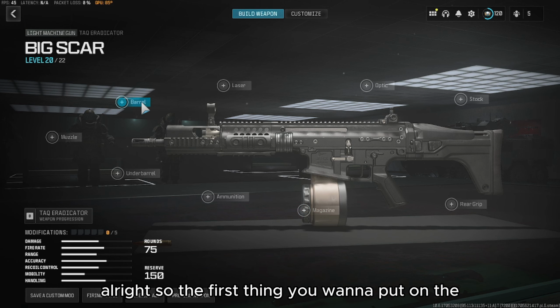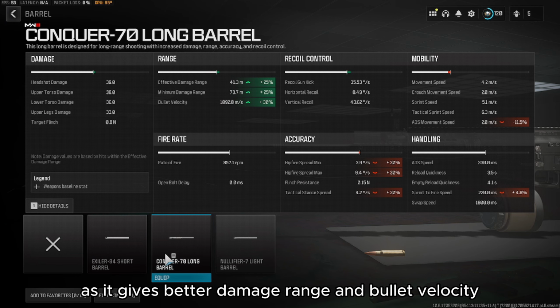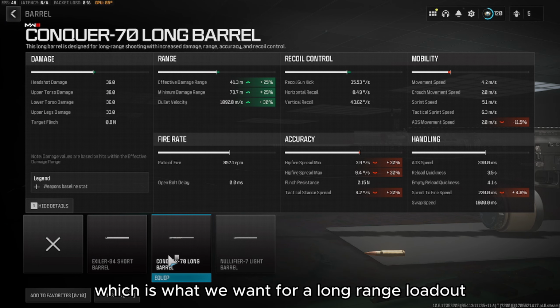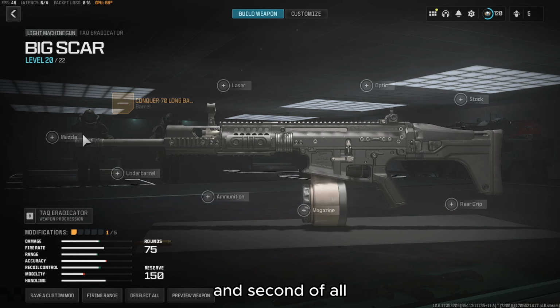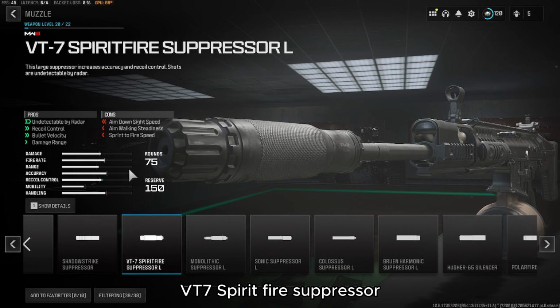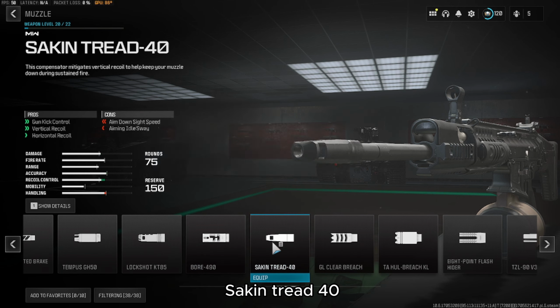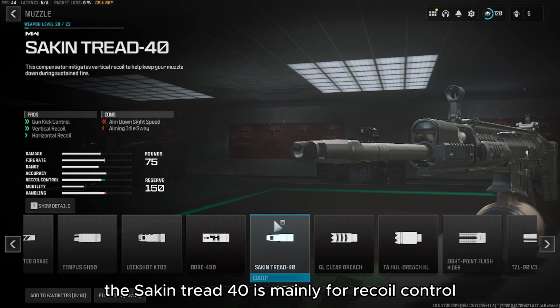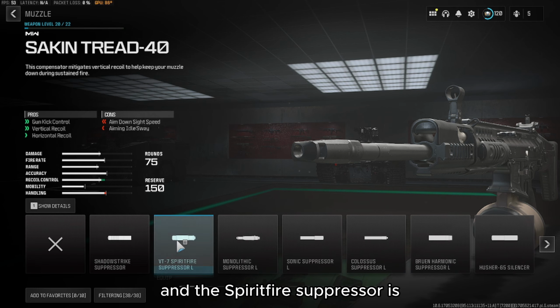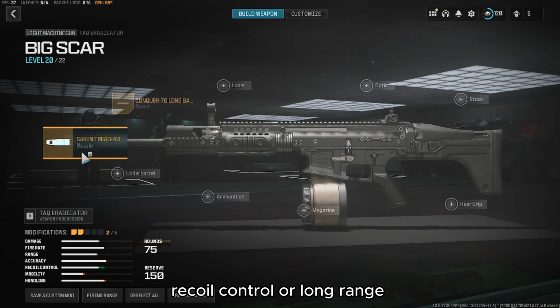Alright, so the first thing you want to put on the TAQ Eradicator here is the Conqueror 70 long barrel, as it gives better damage, range, and bullet velocity, which is what we want for our long range loadout. And second of all, we'll be putting on a muzzle, which you can either choose from the VT7 Spiritfire Suppressor, or you could go ahead and choose a Second Tread 40. So the Second Tread 40 is mainly for recoil control, and the Spiritfire Suppressor is slightly more towards the damage range part. So it's up to you whether you want recoil control or long range.